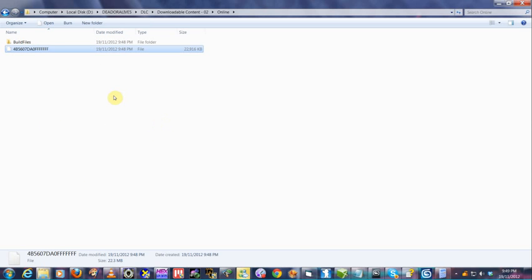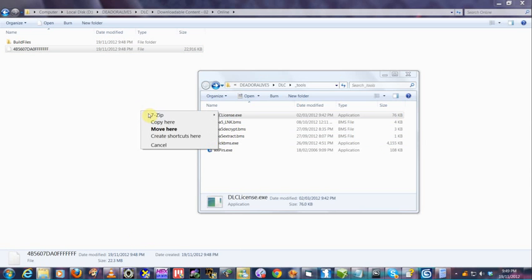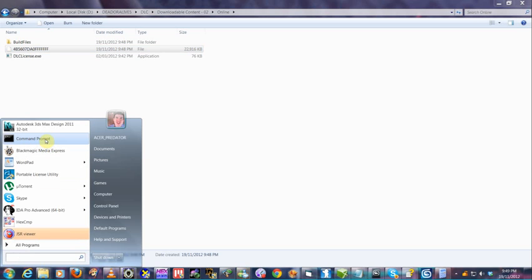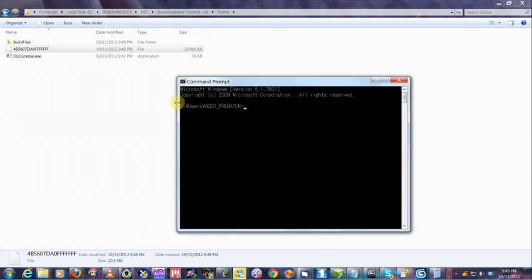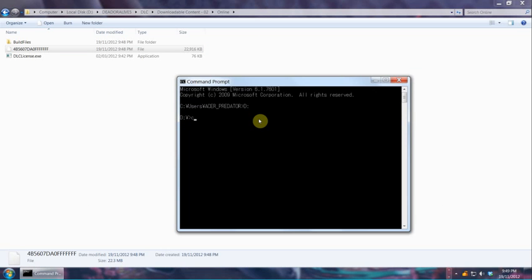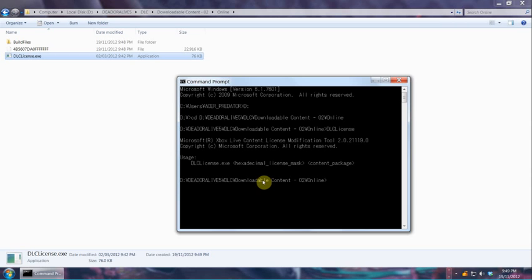And it's going to basically make your DLC for you. The only thing you have to do is use the DLC licenser. I'm not sure how to disable this whole DLC license thing, but for now you have to license the file in order for the content to show up. So to use that, you're going to have to boot up command prompt. Okay, I'm in the D drive right now, so D, and then to switch directories, type in CD space, paste, enter. Okay, so we can access the tool by just typing in DLC license, press enter.